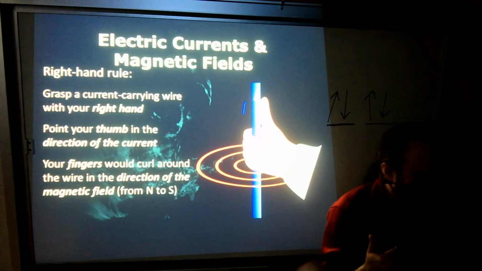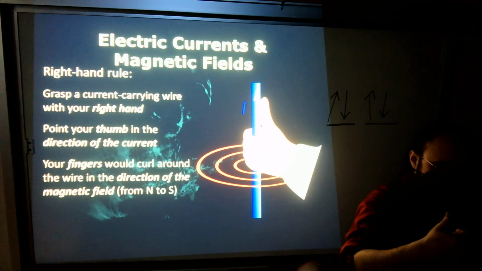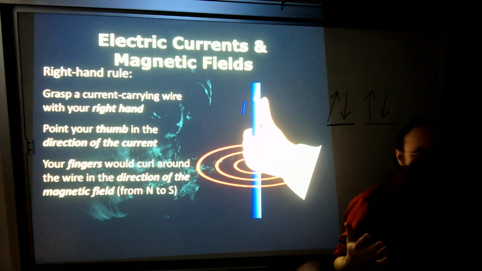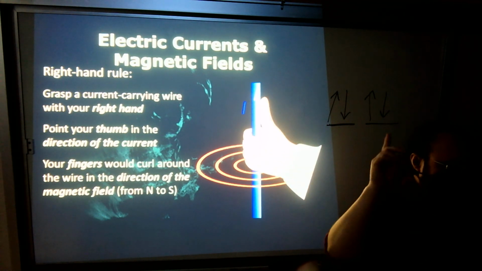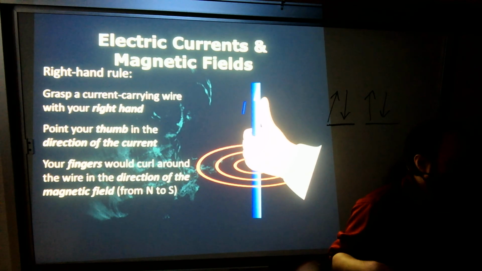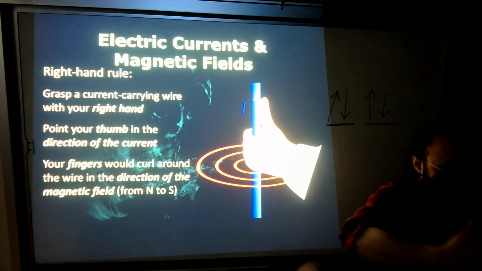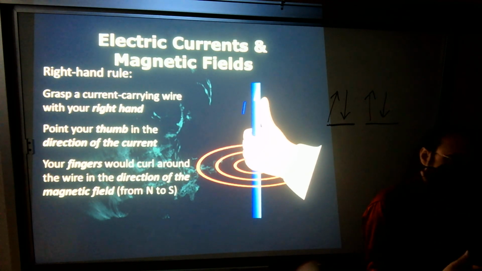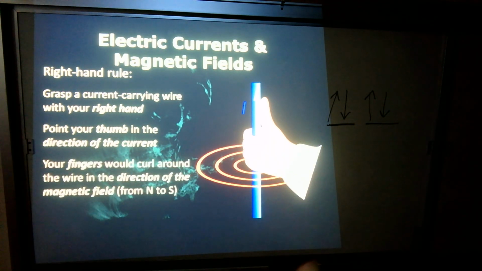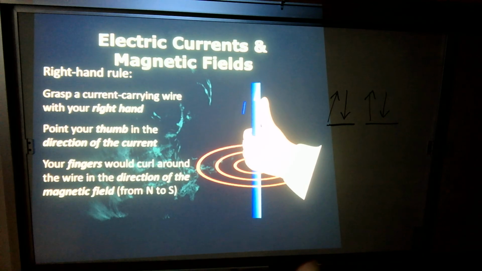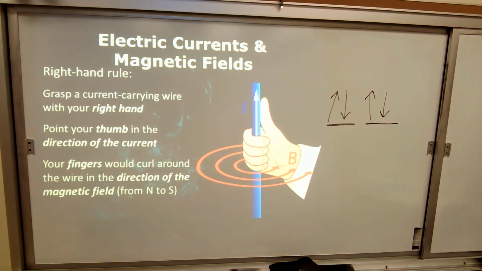I want to see everybody's thumb. I'm going to come walk around and look at your thumbs. Pretend like you've got a wire coming straight out of your desk, going from the floor to the ceiling, and that's the way the electrons are going, from the floor to the ceiling. So point your thumb in the up direction. Make sure your thumb goes as straight up as your thumb does. I know not everybody's thumb will do everything. So let's turn the lights on so I can see your thumbs. Good. And then it will go that way.